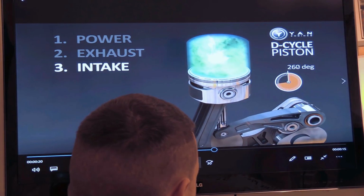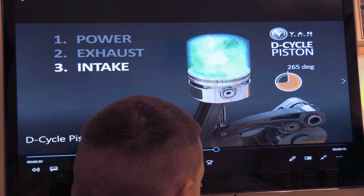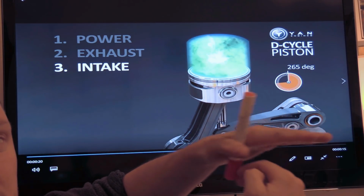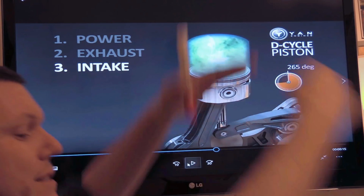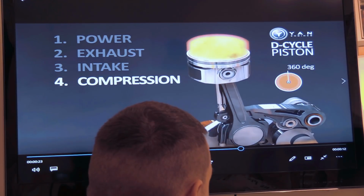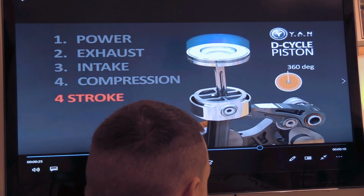And then on the way back down, you've got an intake, so it's intaking, and as the intake comes down, our main piston is coming back up and basically carries it with it, like so. And then you'll get compression and a boom again, and it just repeats the whole process.